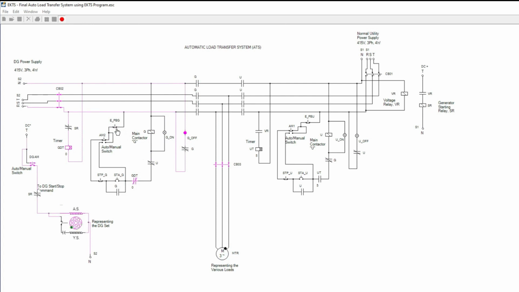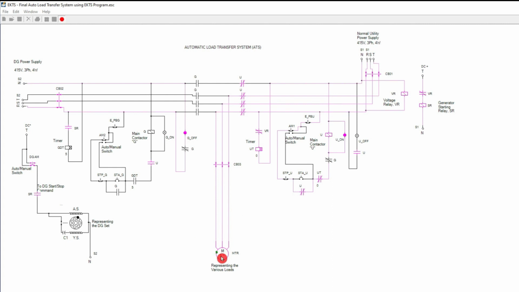Okay, and now let us see. For example, we put this breaker on again, and what will happen? The generator will stop, and then we are ready again to put the supply back to utility.